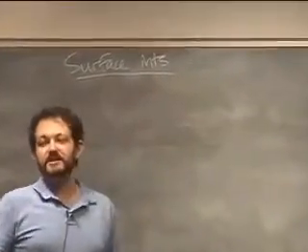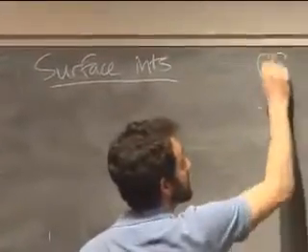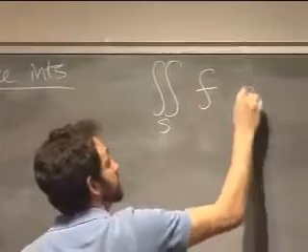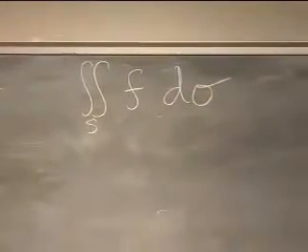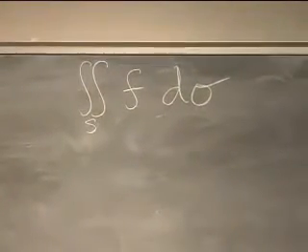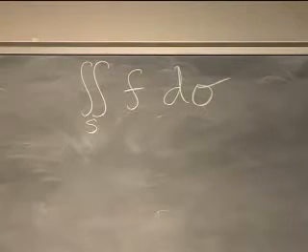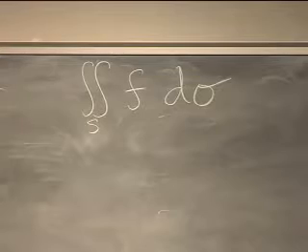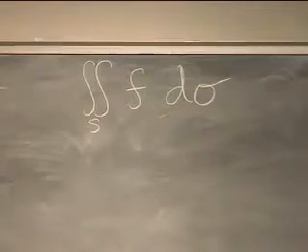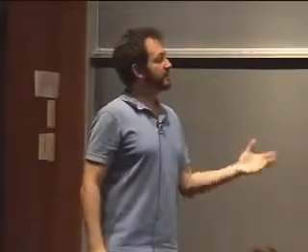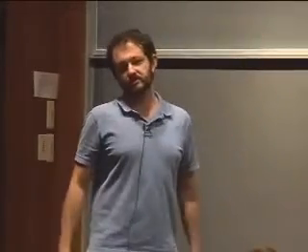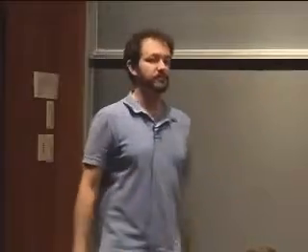Like a line integral, you start off with something that looks a bit weird. It's the double integral of f, but instead of dA or dx dy or something familiar, you've got this nasty d sigma, where d sigma is a little piece of surface area. Again, like the line integral, you have to unlock this to compute it. This is not something you can compute even as a double integral without doing extra work.